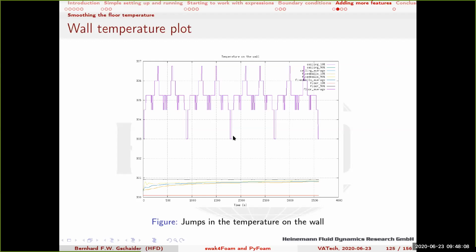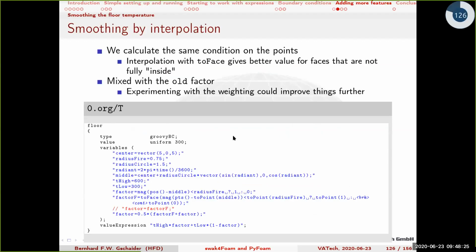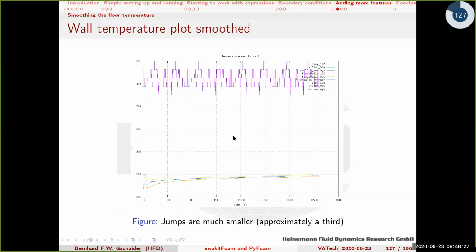The reason is that we have this circle, and if the circle progresses, then one cell is switched on, another cell is switched off, and this gives two big spikes. So what I show here is how to make these spikes, you see them here, smaller by interpolating, by saying, okay, on the boundary of the circle, it shouldn't be 300 or 600, it should be something in between.